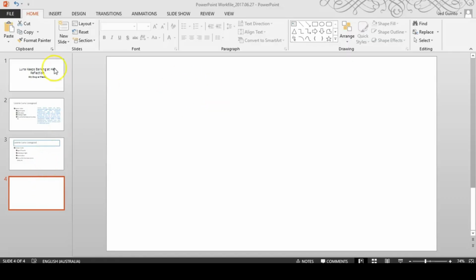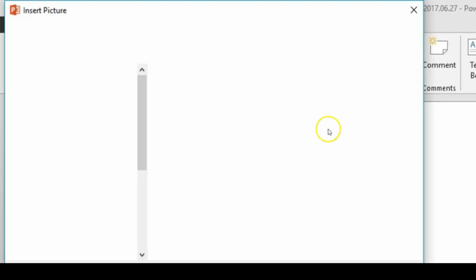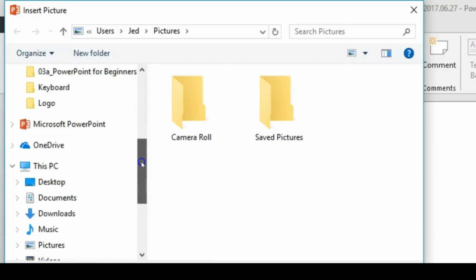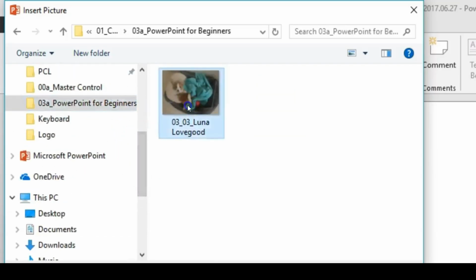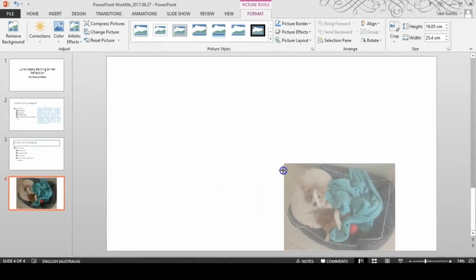We're going to begin with cutting. So first we need to get an image in here. So let me just get my image, just so you know where it's coming from. There we go. So we've got a picture of Luna in there. You just resize it. You should be able to do this now.